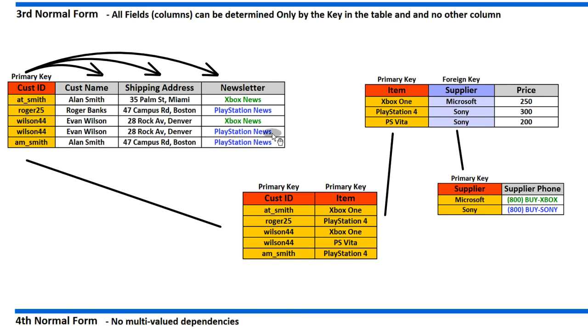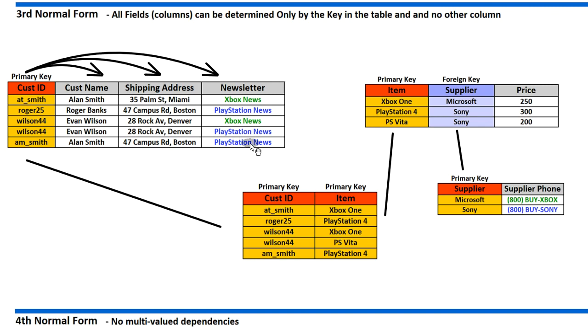Or what if he would unsubscribe to this thing? Then what do I do, just put a null here or try to dekludge my database because now I have 2 entries? Or what if he unsubscribes from both of them? Then I'm going to have 2 nulls and 2 of the same values. Or same thing, if this person signs up for the Xbox newsletter, I repeat his user ID and the customer name and shipping address, or you either leave it as null or just randomly repeat it, because what are you going to put there?